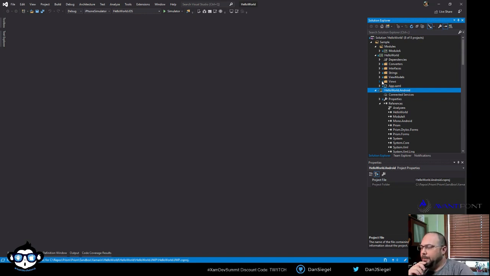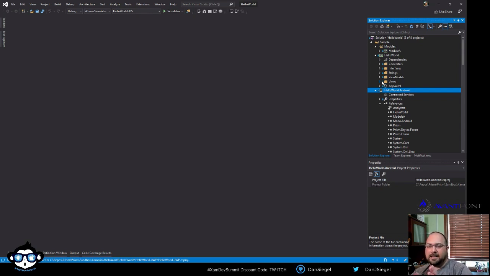Just as an example, we're looking at: is the parent of this page a navigation page? And is it the root page of the navigation page?